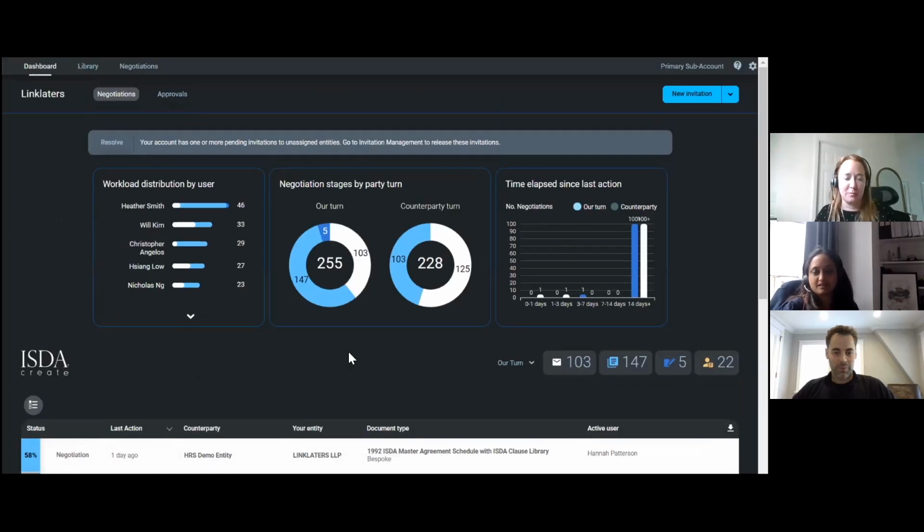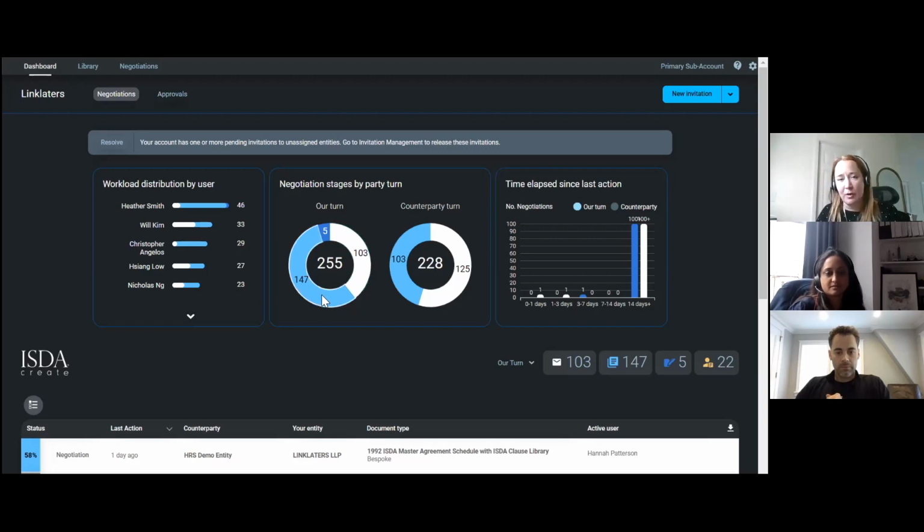The top part, which is the part that I really love, because in my past life, I actually managed a team of lawyers that negotiated the documents for a large institution, is the transparency, it's the client information, it's where is the negotiation. In a negotiation on ISDA Create, we think of it as 3 stages: invitation, negotiation, and finally execution. And it's represented in these 3 color wheels, right? 3 colors in this wheel right here.